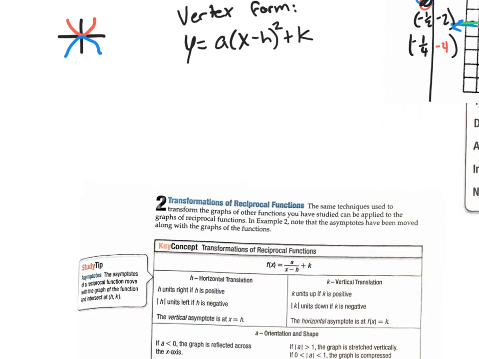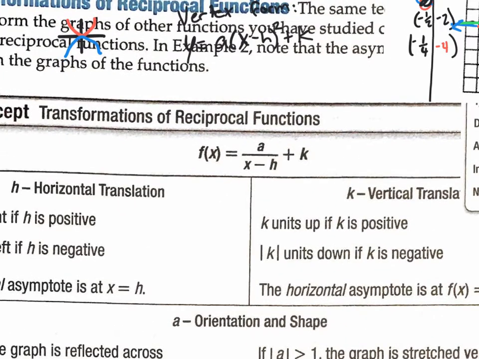The a value, it's still the number that's out in front, but if you think about a fraction that's being multiplied by a number that's out in front, you could just put that number up on top, right? If I say, what's 1/2 times 2? Well, you could put the 2 on top and it'll be 2 over 2, which is 1. So if you ever have an a value times a fraction, you might as well put that a value up on top. So that's why the a value is up on top instead of out here in the front.